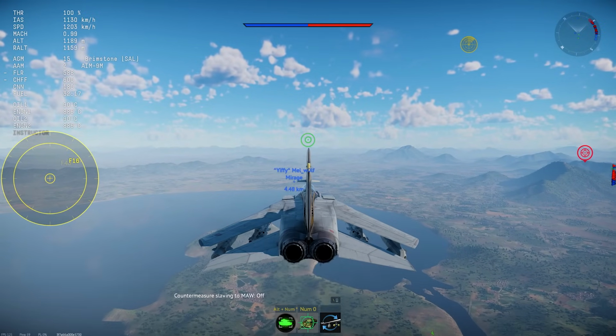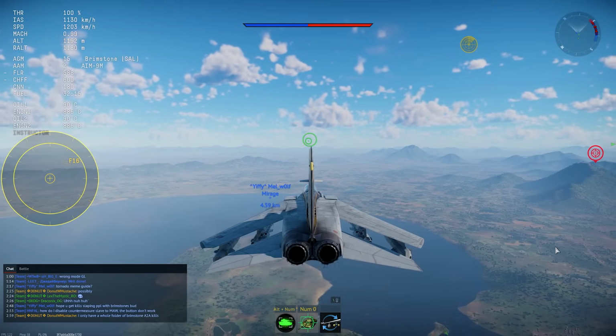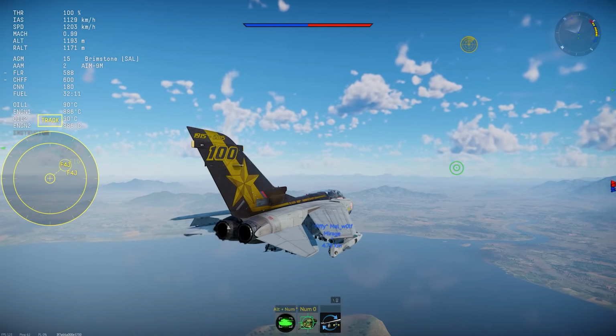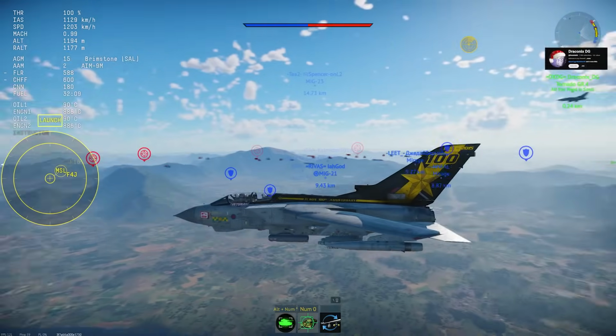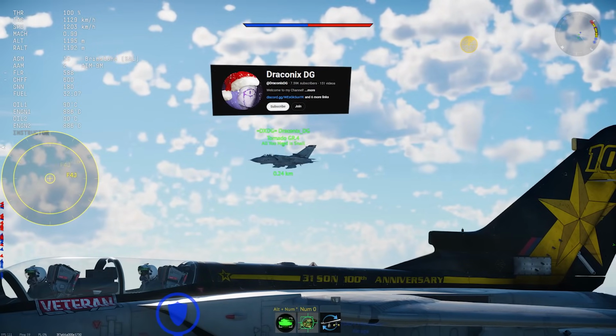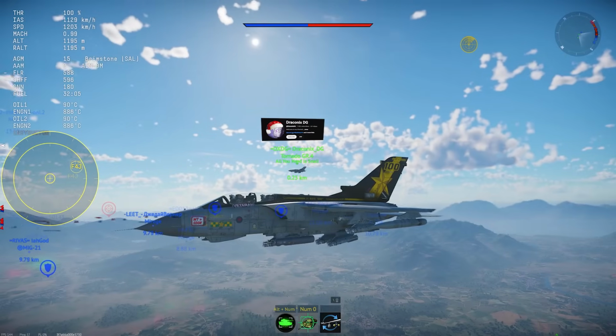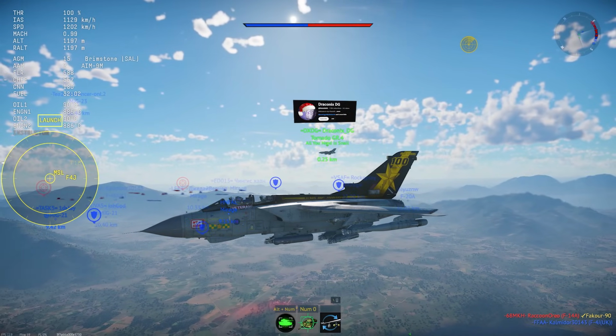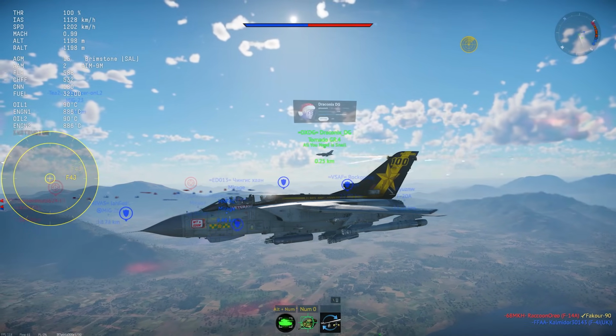But sadly, this gem of a plane is slept on, and so far the only people I have seen flying it in ARB are just other fellow content creators trying to get content with it. For their weapon loadout, you can carry, especially the Brimstones, since they can also be used as air-to-air missiles. You can also carry over 1,200. No, it's just Draconix. Yeah, kinda like that.